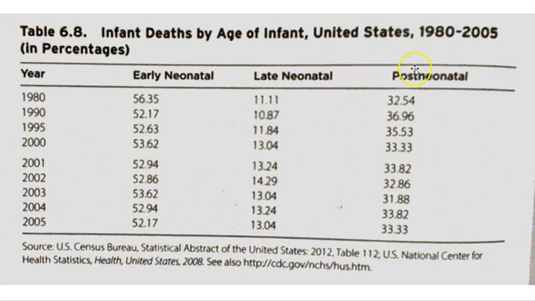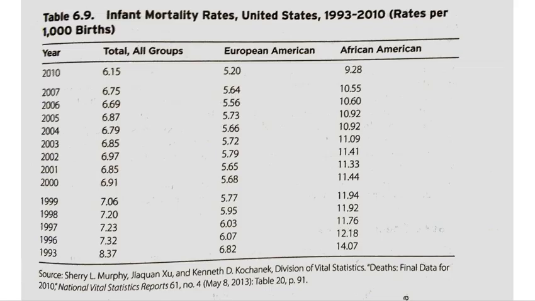Then there's a slight increase again in vulnerability through the first year of life, followed by again some more declines in terms of vulnerability. There are ethnic group differences here. If we compare European and African American descent, for 2010, you can see that the infant mortality rate for European Americans is nearly half that of African Americans. So this is a major concern, and that pattern has been fairly stable over time. Although there are some signs of hope that for both groups, the infant mortality rate has been declining.